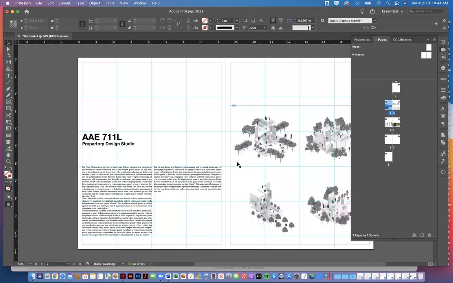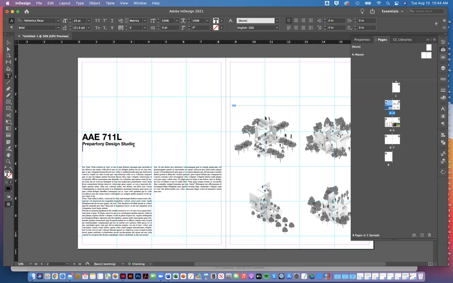Then we started to plug things in. So here I'm just establishing rules. I don't even have the text yet, but I'm thinking about title. Here's the first thing I read. Then if I have time, I'm going to start to read about the details of, okay, let's hear more about this preparatory design studio. Maybe your portfolio not only gives the name, but also summer 2021, or let's say June to August 2020, or whatever.